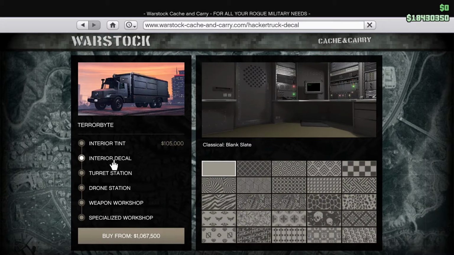standard Terrorbyte. Now, if you want an interior color, that's another 105,000 there. And you can see there are a number of different metal plate styles that you can go for here. So it starts from just under $1 million and obviously works its way up in price, depending on how you wish to customize this vehicle. But like I say, the standing price is 900,000, effectively speaking, pretty much.